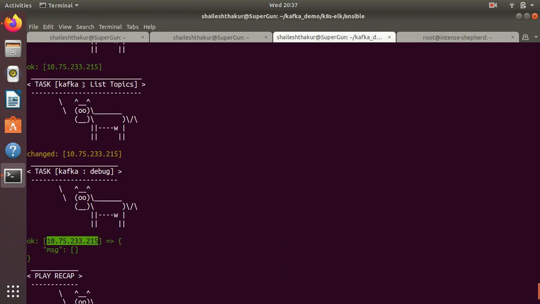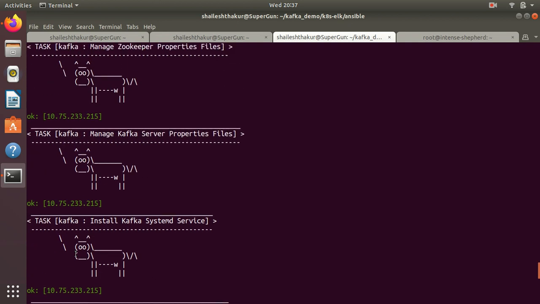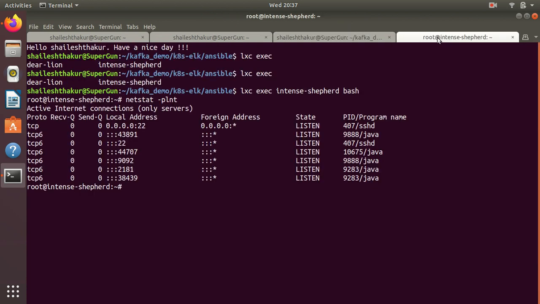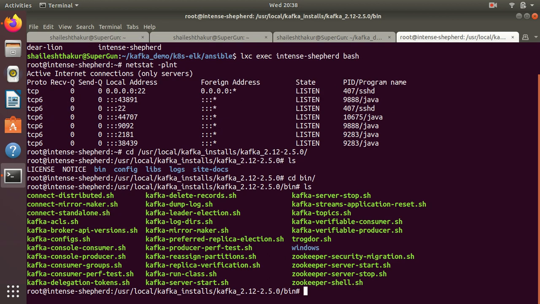So let's try to create some topics inside Kafka. Yeah, so how do you do that? Let's go to the place where we have Kafka installed. It's there in /usr/local/kafka, in the Kafka directory. In that we have a bin folder, and in this bin folder we have all the binaries and all the sh files necessary for Kafka. So we use this binary called kafka-topics.sh. We use the --create option with --zookeeper localhost:2181.